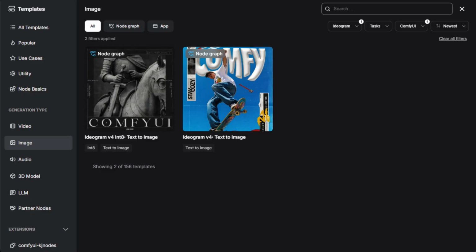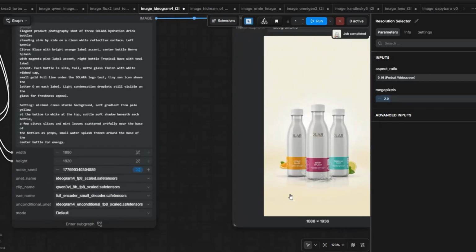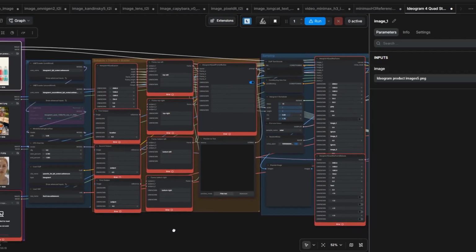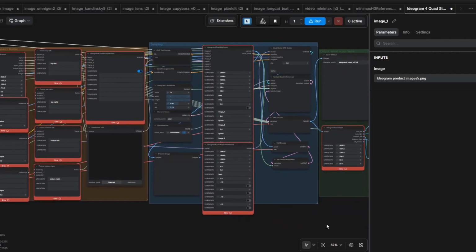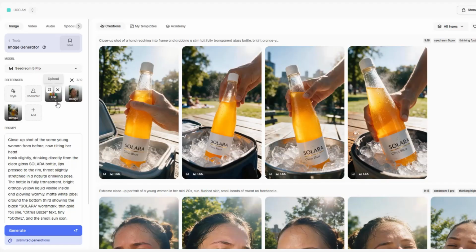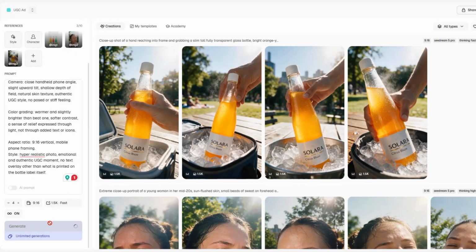If you want to generate images for free, I can recommend Ideogram 4 through Comfy UI. I started with Scene 4 first, using the bottle as the reference image. I set the resolution to 2 megapixels in a 9:16 format, 1080x1920p, then clicked Run, and generated the image several times to pick the best result. That said, doing reference images in Comfy UI can get tricky since it requires specific workflows to set up. So instead, I use the unlimited image generator included in my paid Magnific membership to get everything looking exactly right.